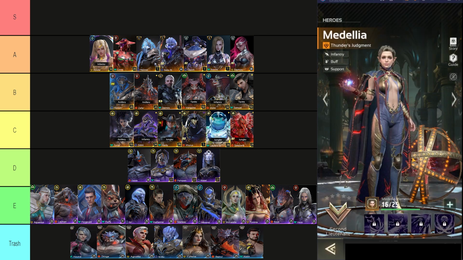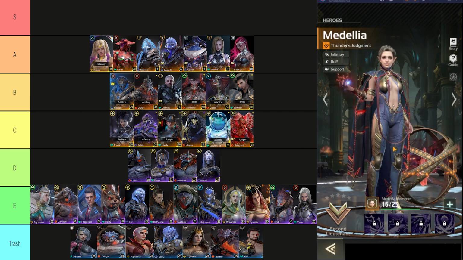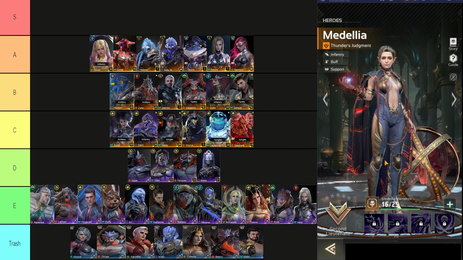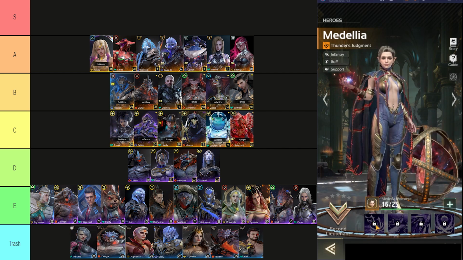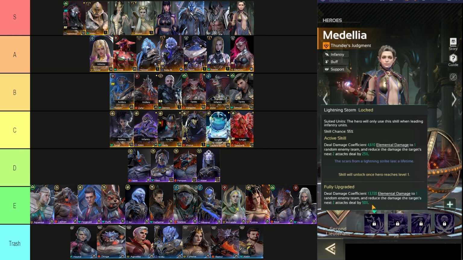And the last hero we have is Medelia. Medelia is S tier infantry hero and should be run with War Shelter Directive Array, so you can deal a lot more damage, and her built-in skills also deal a lot of damage. You can see that you are dealing on max 13720 elemental damage to one random enemy and reducing the damage targets deal next 2 attacks by 50%. This is a very huge debuff.